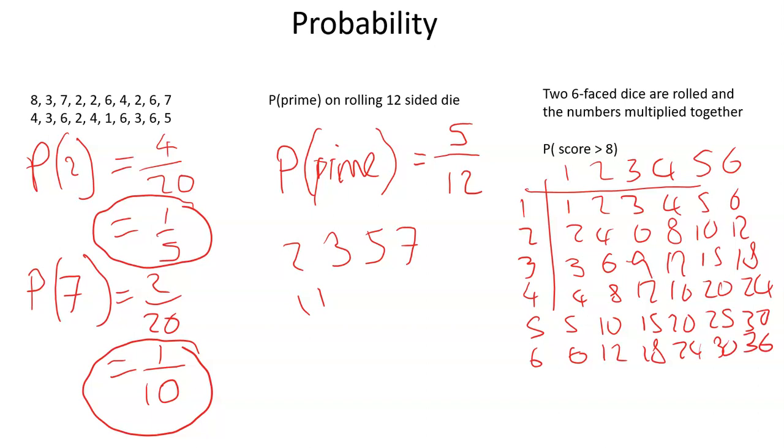So now we have all the possible outcomes in this table. Just these 36 possible outcomes. We can now answer the question, what's the probability of a score greater than 8? Now it doesn't say equals, so we're not going to count the 8s. So we are going to include these, but not the 8s themselves. So it's this zigzagging line. These are all the possible ways that we could do it. And then it's exactly the same as we did here, which is very similar to what we did here. All of these are equally likely, so any of these 36 outcomes are equally likely.